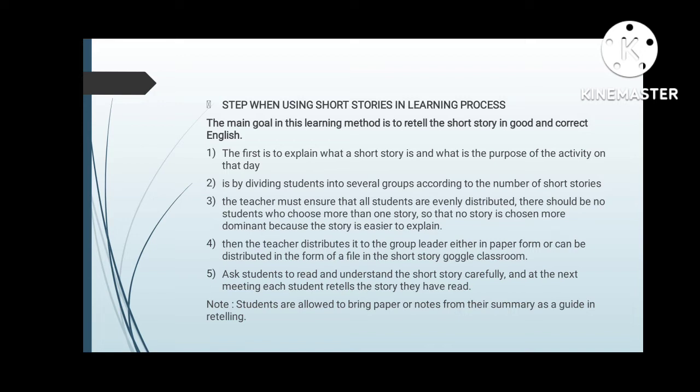The fourth step is that the teacher distributes the paper to the group leader, or it can be distributed in the form of a file of the short story in Google Classroom, if you use Google Classroom when you are teaching that class. The fifth step is to ask students to read and understand the short story carefully.